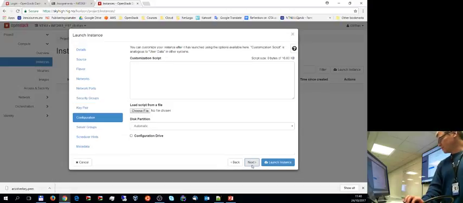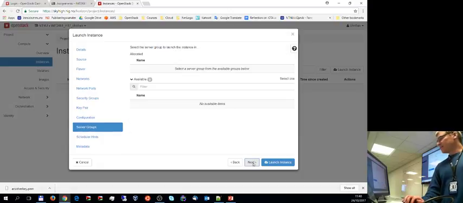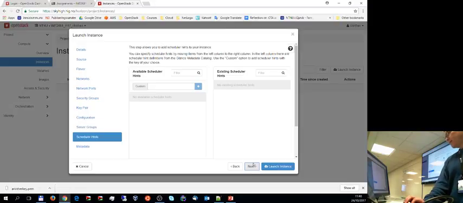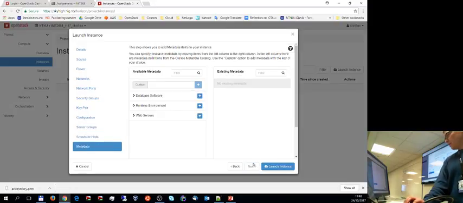Cool, additional configuration, so you can customize instances upon instantiation, but we are leaving that. You can also do advanced partitioning. Okay, didn't try that out yet. Assign it to server groups. So for example, you may have a stratified system where you have web services, database services, etc. So you can manage them as individual groups. Yeah, so from the management point of view, it's easier to do that. Can customize scheduling, we're not caring about this, or additional metadata for the system.